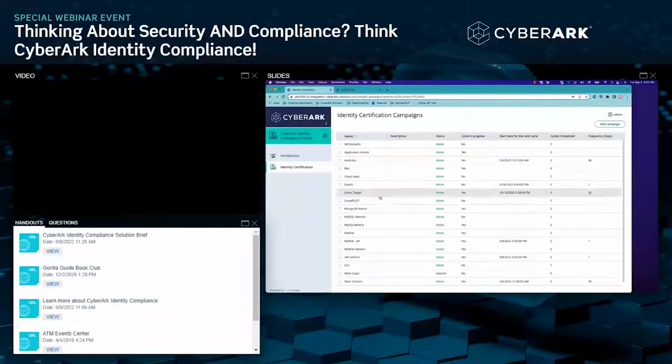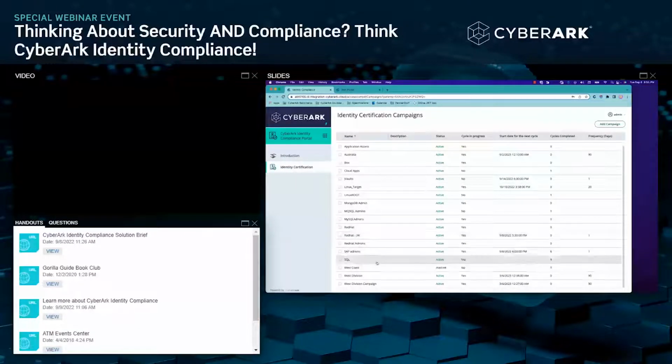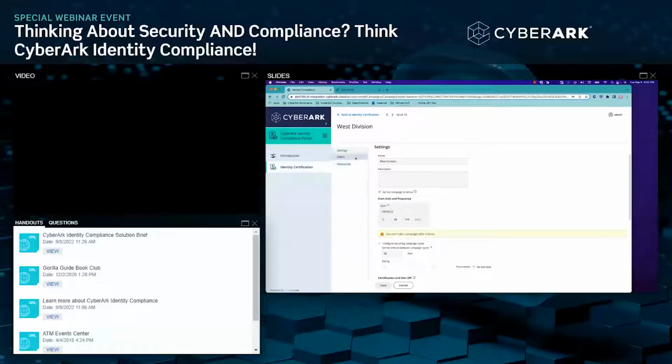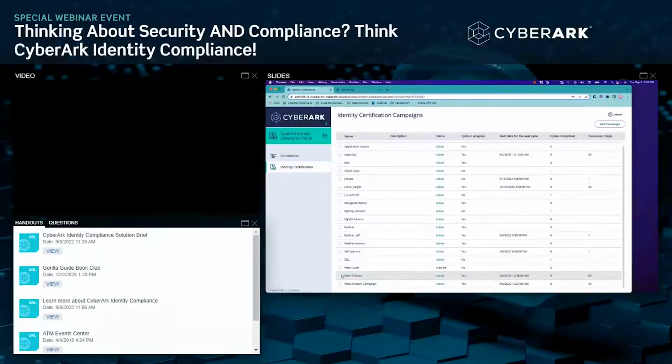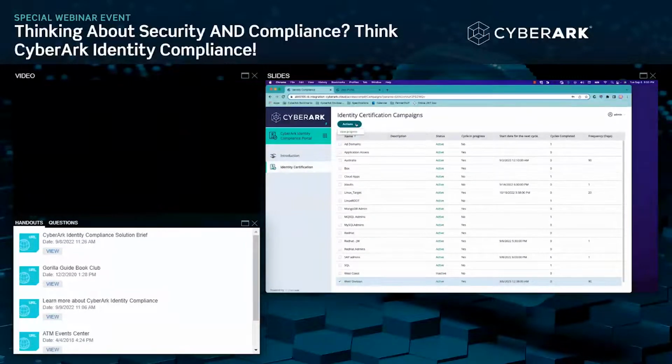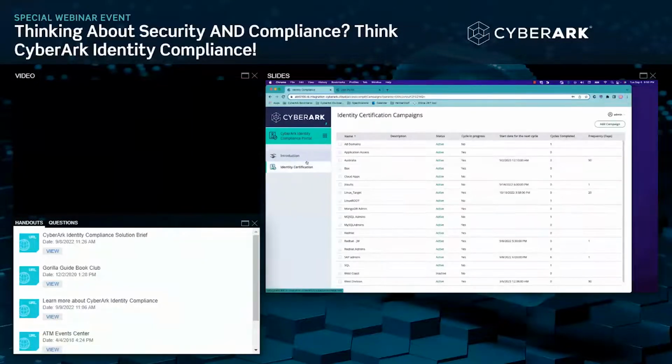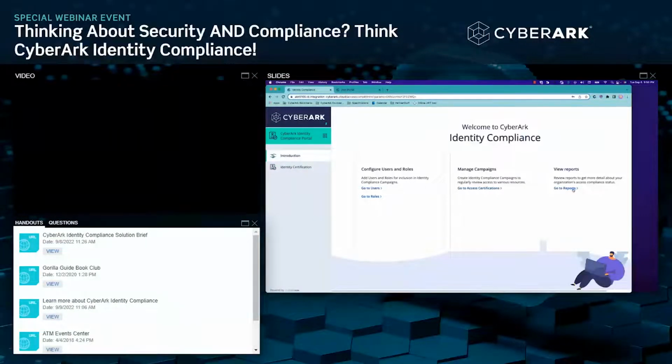But as an admin of the platform, we can go ahead and actually check on the progress of this campaign. So if we take a look at the campaign that we've demonstrated here, we can actually see our progress, and we can see that Paul is starting to make progress on this campaign, which is great. But if we needed to send him a little nudge, a little manual reminder, we have those automated reminders set up to nudge Paul, but we could easily, right from the platform, go ahead and send him a reminder as well.